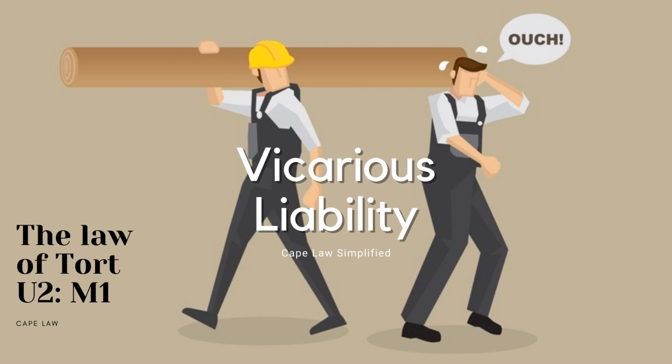Again, in Limpus and London General Omnibus Company, a bus driver had been given express instructions not to race with or obstruct the buses of rival companies. In disobedience to this order, he obstructed the plaintiff's bus and caused the collision. And it was held that the driver's employers were liable because the express prohibition did not limit the sphere of the bus driver's employment, but merely sought to control his conduct within the scope of his employment.